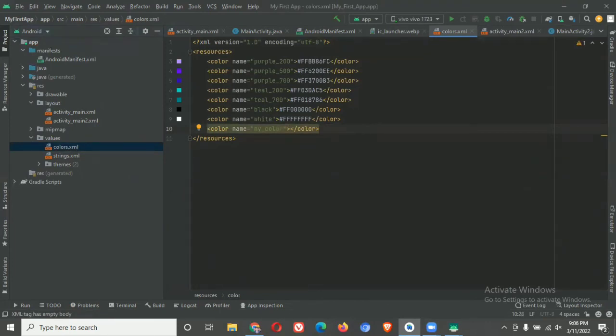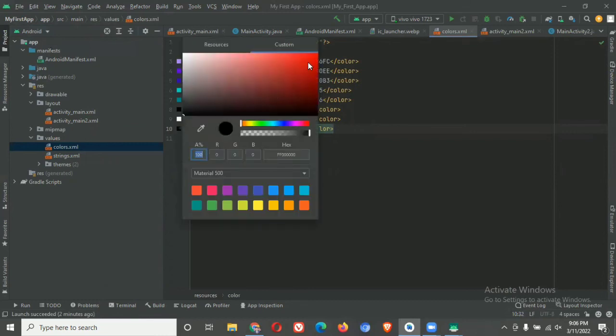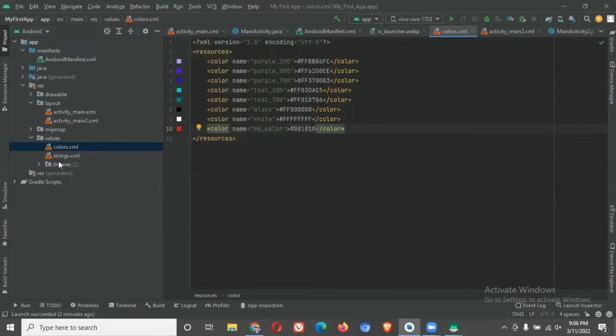All colors have various hexadecimal codes, so we only remember one color. I remember black color. Black color has #000. After writing the color, click on this icon and select whatever color you require. So we will change it to red color. So this is red color. This time we will not use it; after some classes we will use it and see how to change the color.